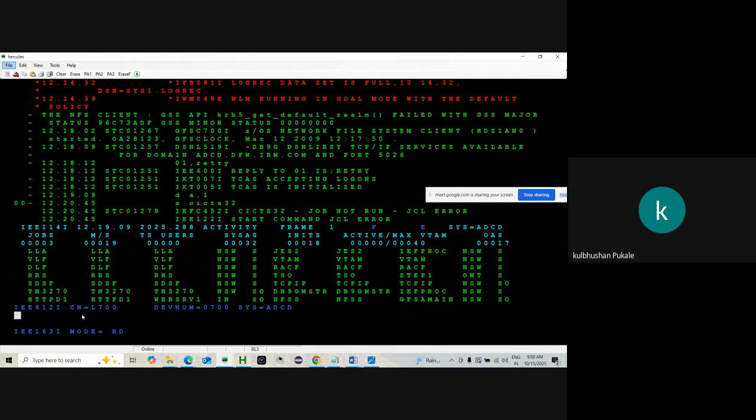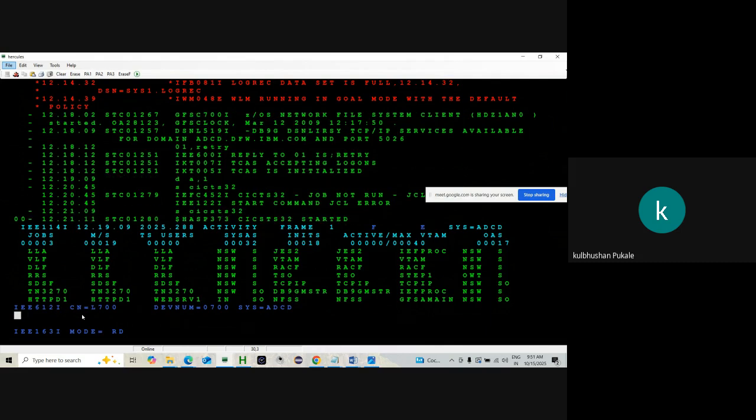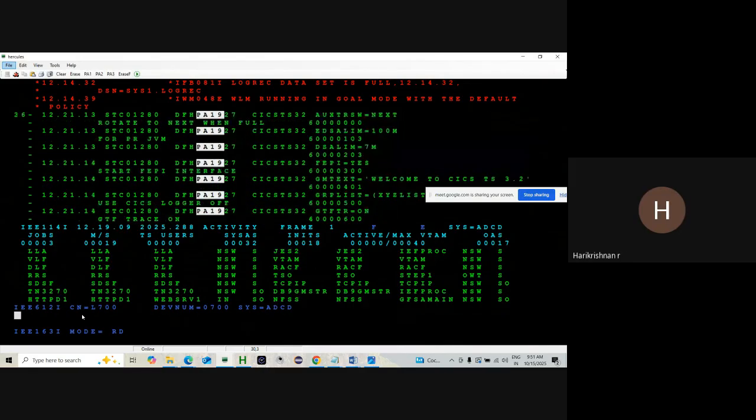Is this command correct? CICS should come. Yes, TS32. Now it has started.